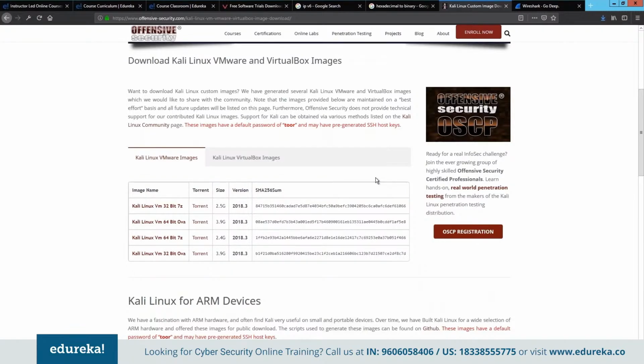Kali is a dedicated Linux operating system. It is used by offensive security professionals who work on testing application security and network vulnerabilities. It comes with multiple built-in tools. These tools will help us in finding and fixing the bugs or vulnerabilities.